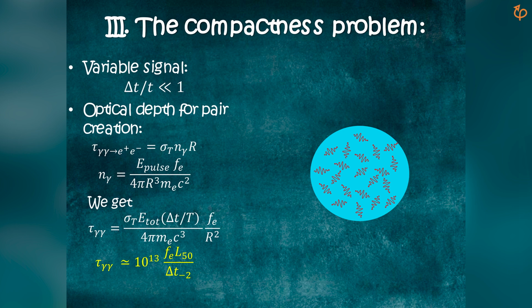Each of these hits can create a pair. So would that photon be able to leave the blob? No, because it will disappear, meaning that I have no chance of seeing high energy photons coming from it. So if I have no chance of seeing high energy photons coming from it, how come I'm seeing these photons? The answer lies within this parameter, which I called Fe. Fe is basically the fraction of the photons that can create pairs with a single photon. So let's do a little break and I will explain what I'm talking about.